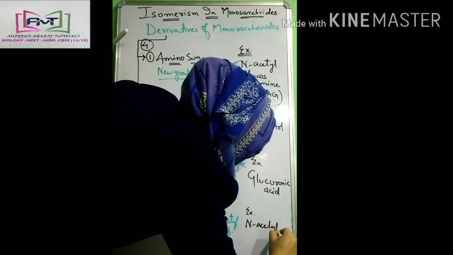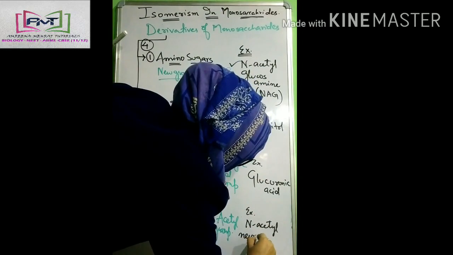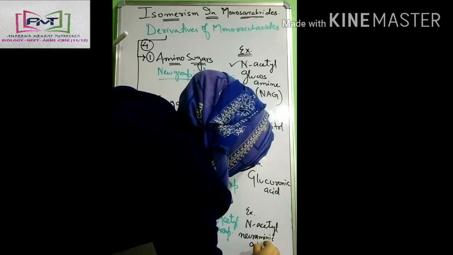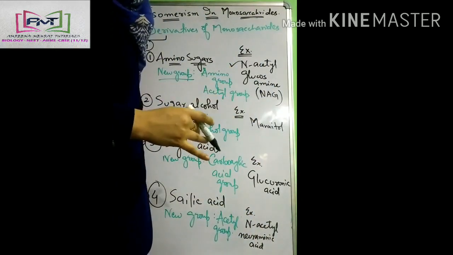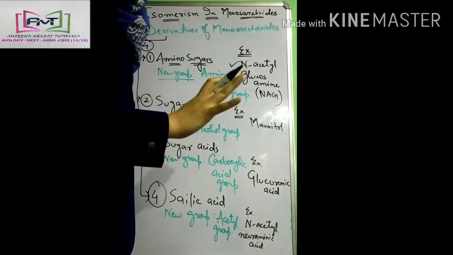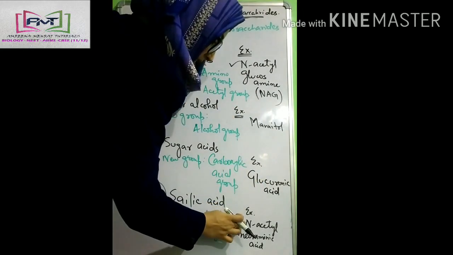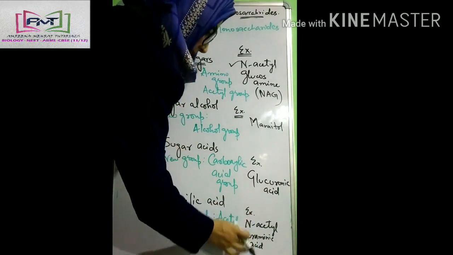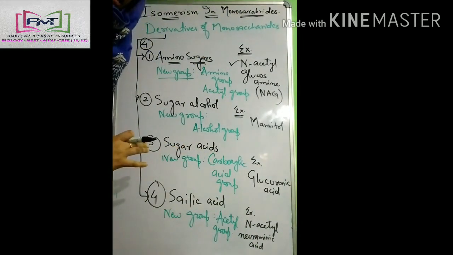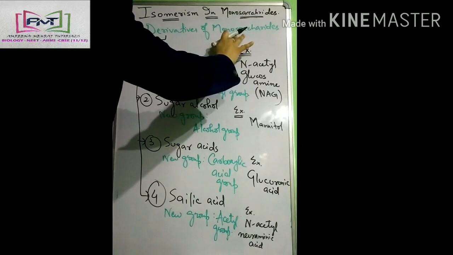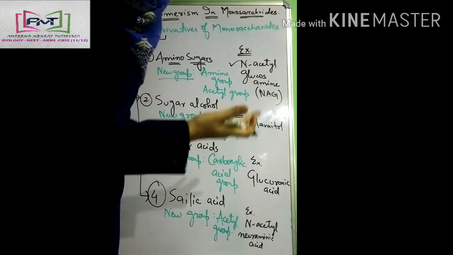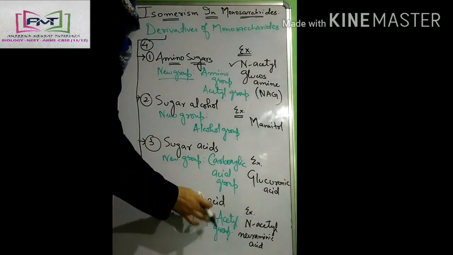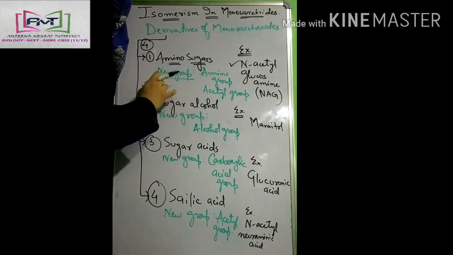Okay. The best example of a sialic acid is N-acetyl muraminic acid. Don't get confused with N-acetyl muramic acid which you have seen in a bacterial cell wall. It's not that compound. It's a different compound. The name is N-acetyl muraminic acid. Okay. This is a sialic acid which is not a normal monosaccharide. It is an unusual monosaccharide which is having an acetyl group in it.